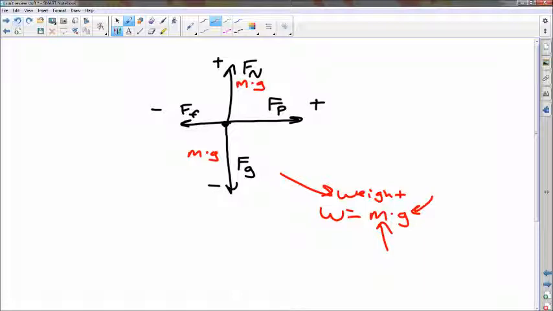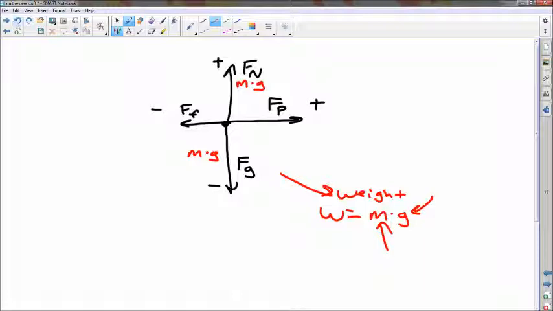That is not going to be true in every case. There could be situations where it's accelerating upward or downward. You need to think about that. Yes, in most cases those two will be the same, but don't just throw it down because you think it should be. Think about the actual situation.